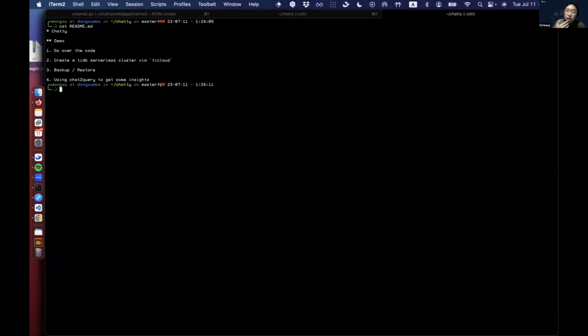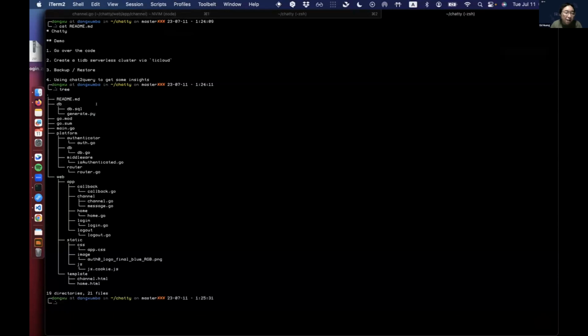And then I will show some normal maintenance operations like backup and restore. You can see it is basically totally compatible with MySQL, which is very easy to use. And then I will use a very interesting feature TiDB Serverless also provides called chat to query, so that you can use natural language to ask questions and get some insights from your data. So let's do it.